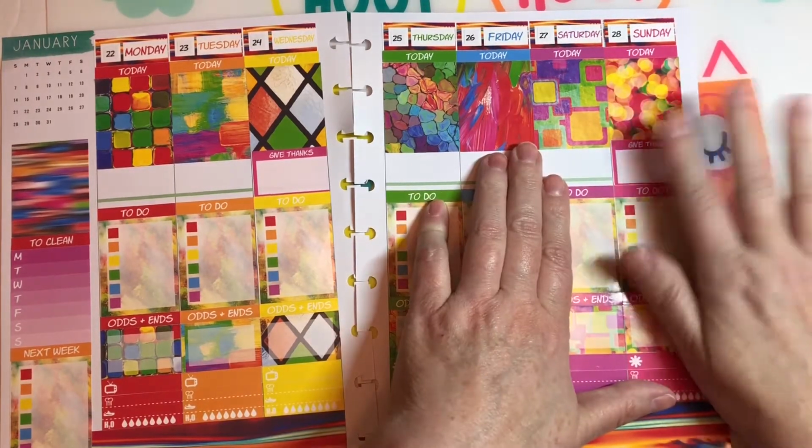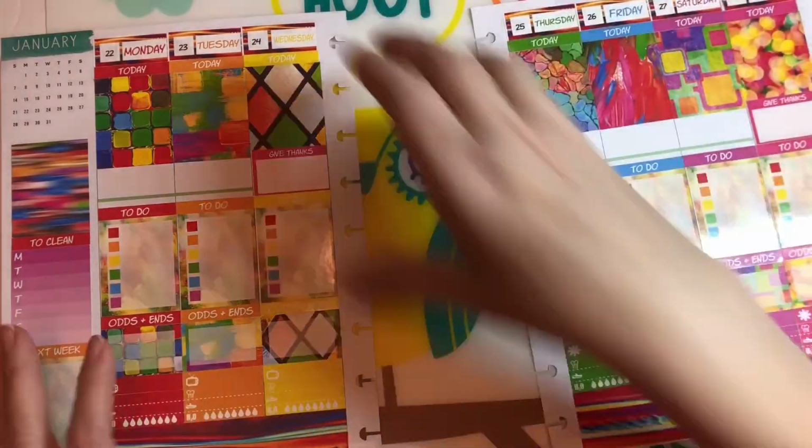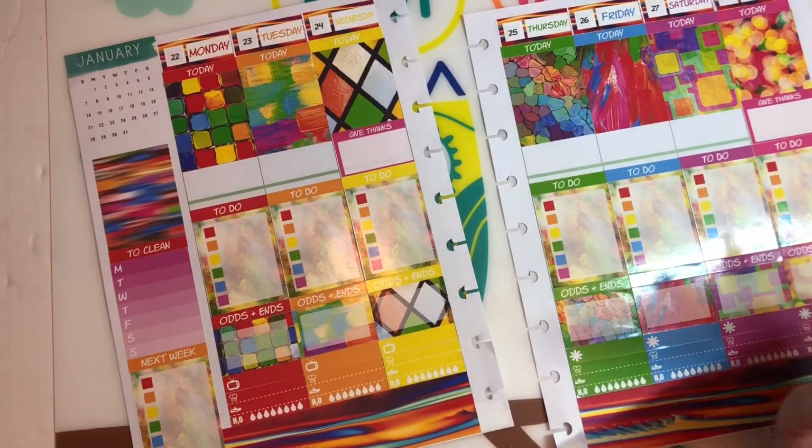Because, you know, your health is dependent upon how you're doing emotionally as much as anything else.